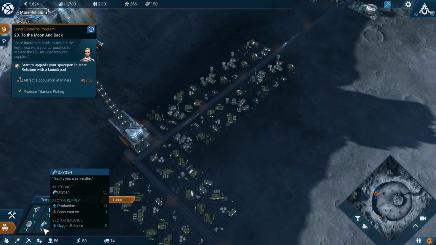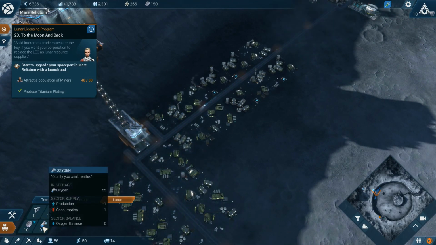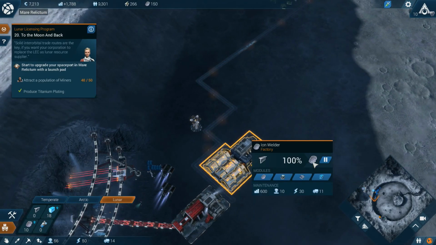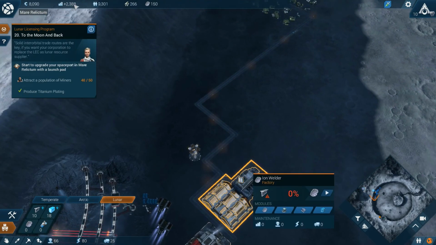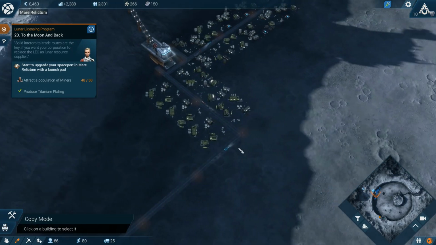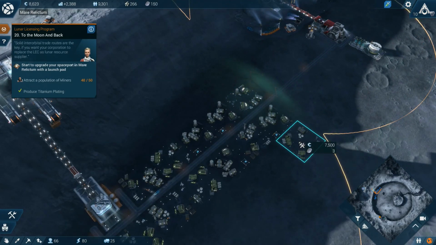So I may regret that later, but we are at a pure oxygen balance right now, and we actually do have a lot of oxygen in storage too, so I'm not too worried about it. We got plenty of titanium being built right here, so perhaps we can stop producing titanium and increase our production balance as well. So these are the high-level strategies that I'm employing at the moment.